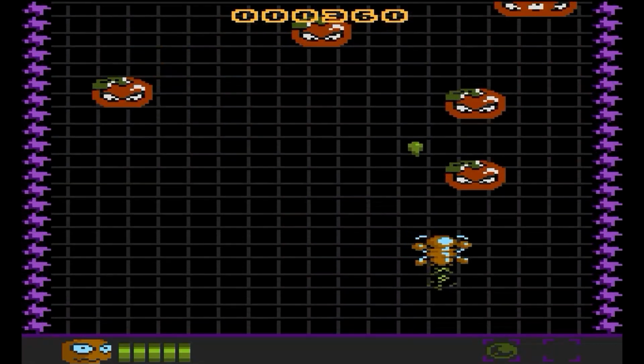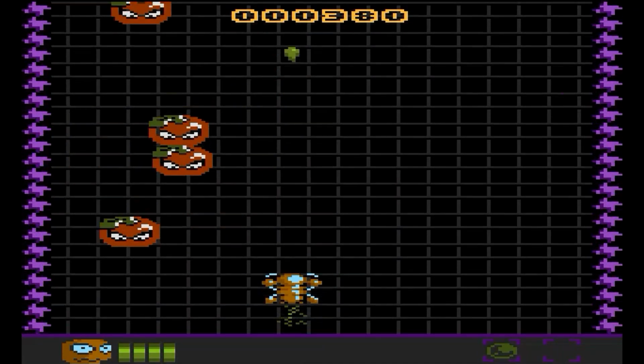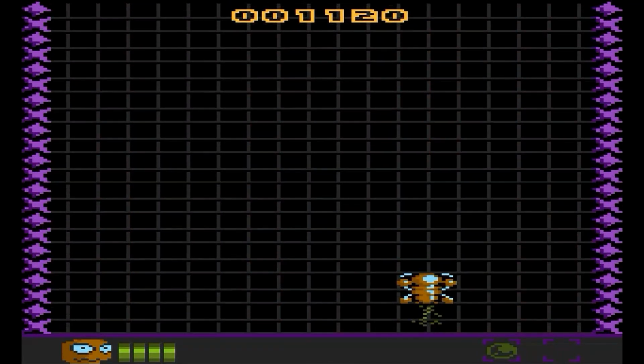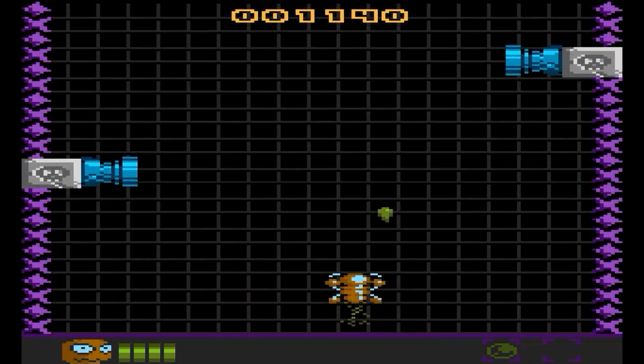I guess this is just like a day in the life of a cockroach. Just trying to avoid tomatoes and rocks and fire and bullets shooting you from the side.